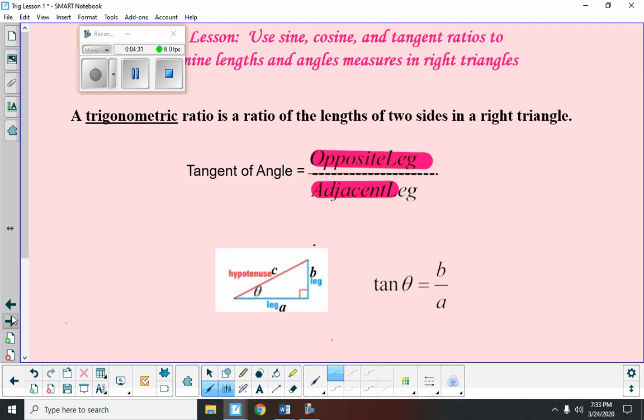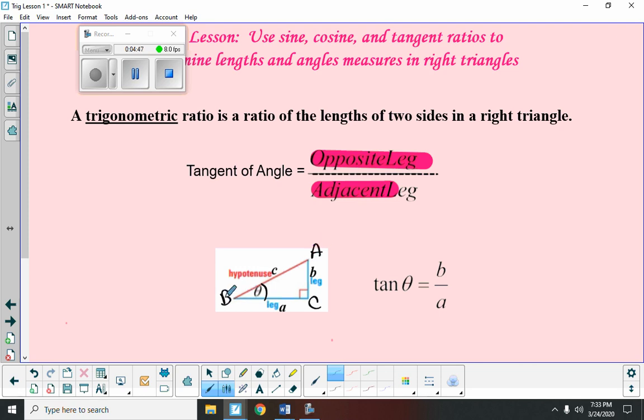All right, so here's another one. Another thing we need to talk about is with right triangle trig, oftentimes they label the triangles A, B, and C. C is always the right angle. This would be A, and this would be B.